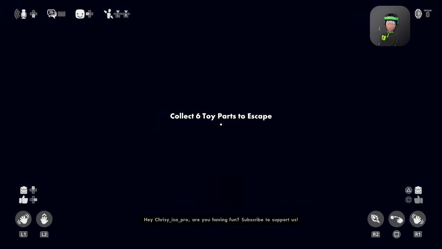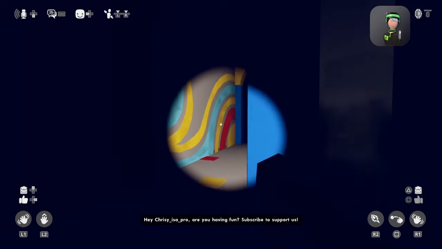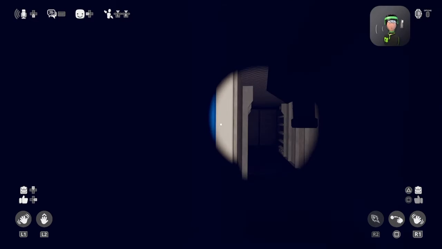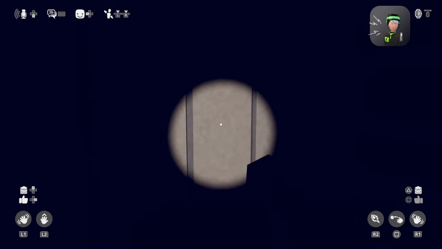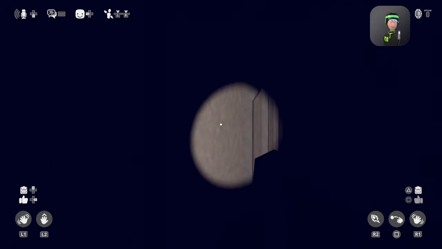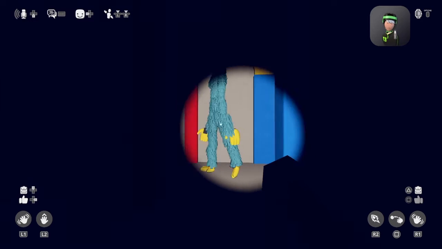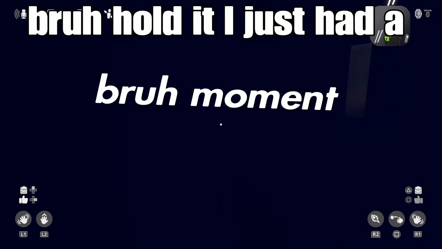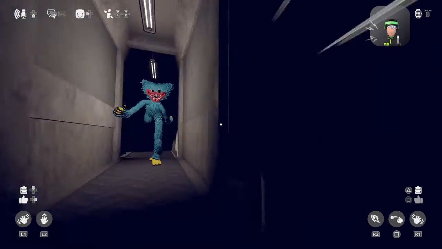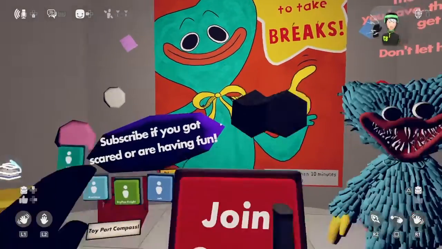I keep spawning right next to him. Also, when you try and free move on screen now, it just pulls down. I don't know why. It's stupid. Your friend Huggy! Huggy Wuggy! I just saw the back of his eyes.